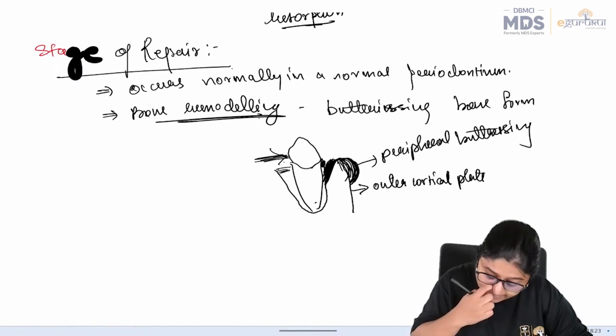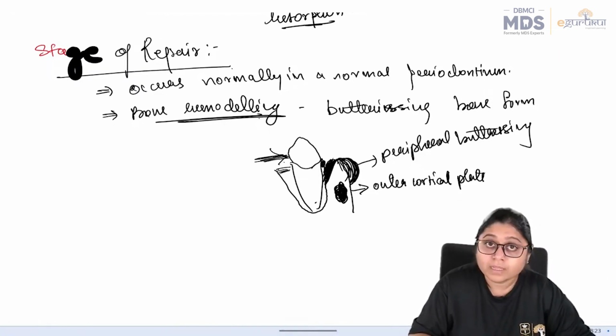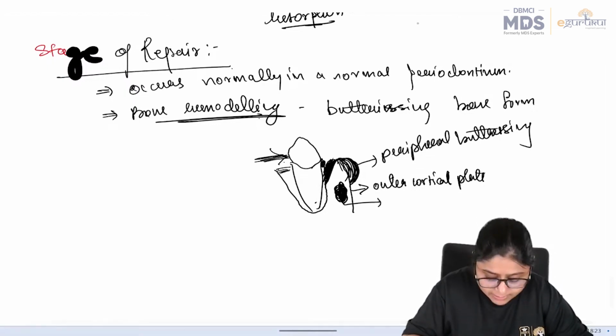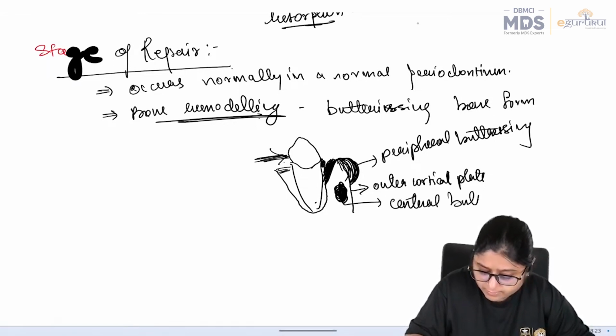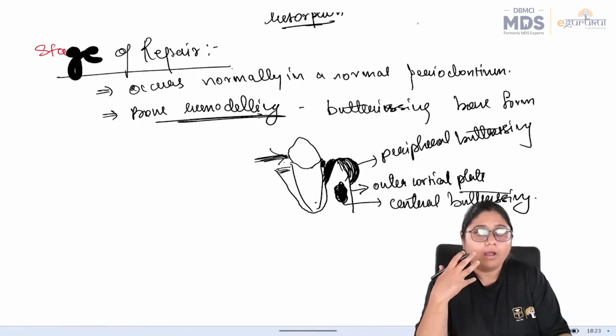And if it is occurring in your spongy bone, it may be that the osteoblastic cells become active and lay down new bone, or there is an increase in bone formation in the spongy area or endosteal region, then it is called central buttressing. Okay, clear? Because of the abnormal forces, this is the mechanism of the body of repair.